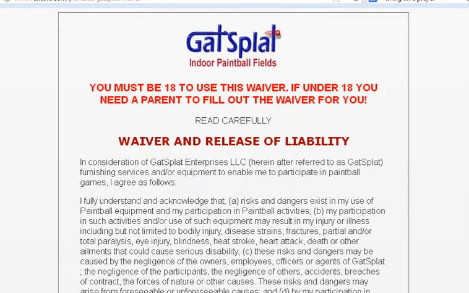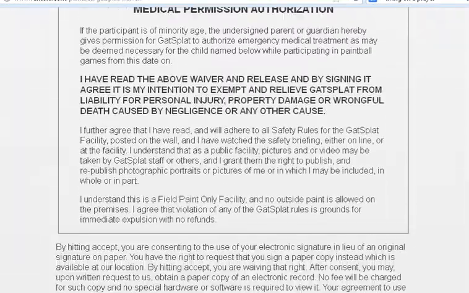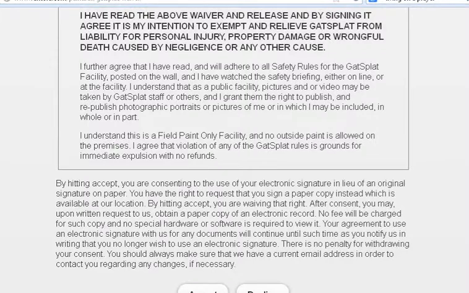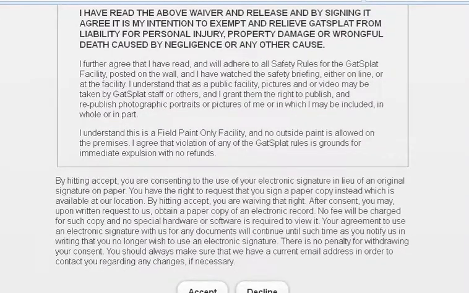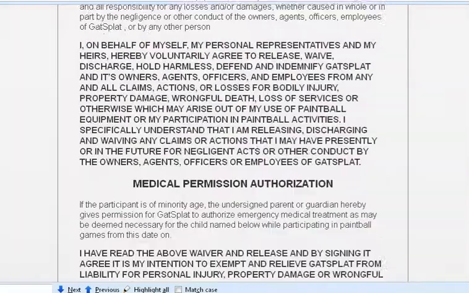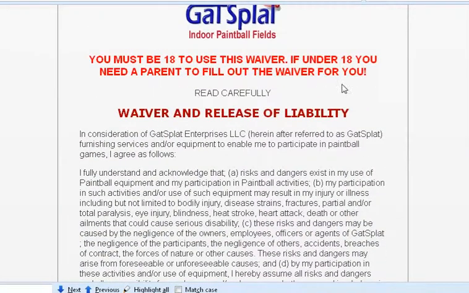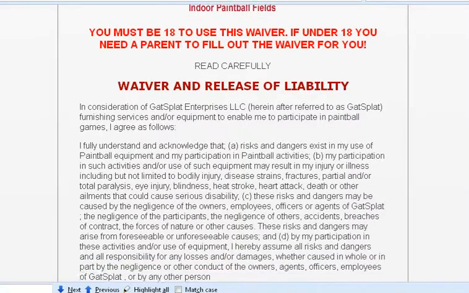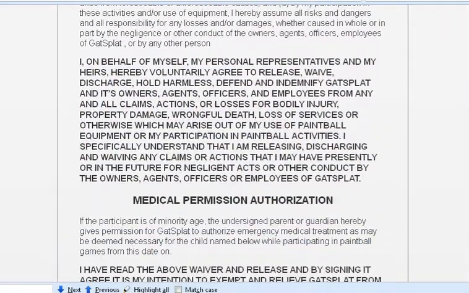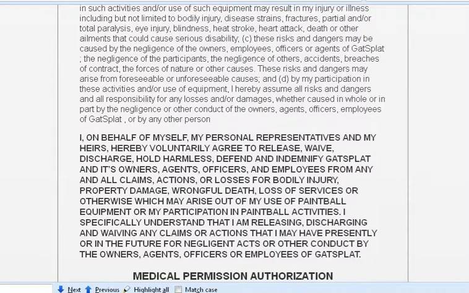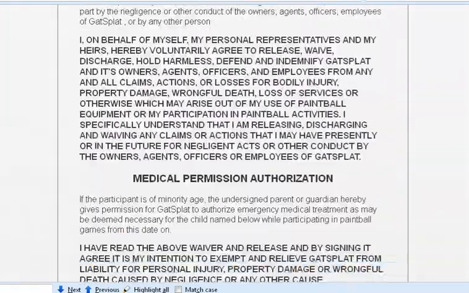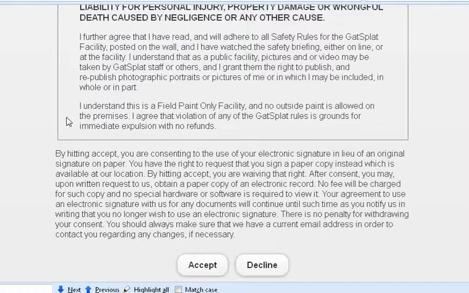So once I get into here, there's the basic legal mumbo jumbo, and we will import whatever you need for the particular waiver that you're using, and that goes in this top section here. You have a what-you-see-is-what-you-get editor, so you can make things bold, you can add red, you can put whatever you want for your waiver, and we can help you with that. Then there is a default: by hitting accept, you consent to the electronic signature. This makes it all legal for using electronic signatures.